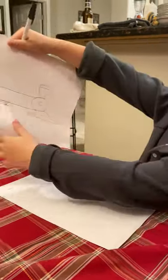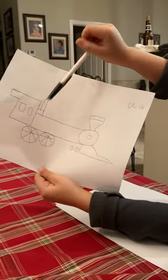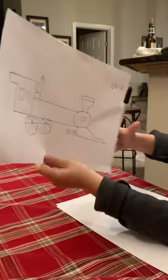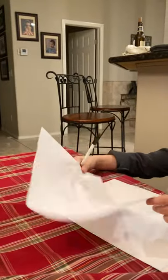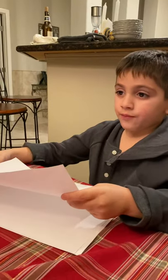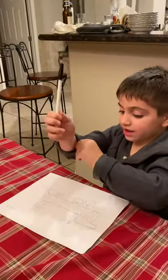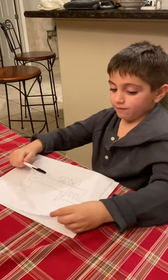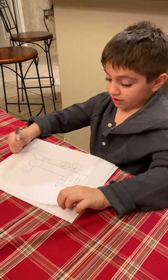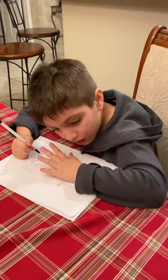Here's what your train should look like. I'll give you a minute to do this. Do this while I'm talking. See, it's coming out like a train. If you need help looking at it, pause the video from before when I'm showing the train. Okay.